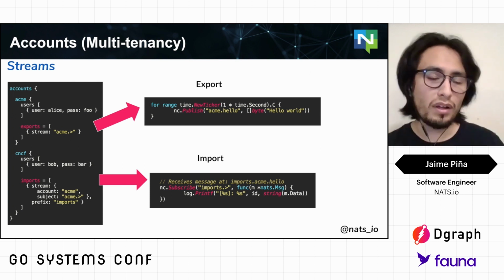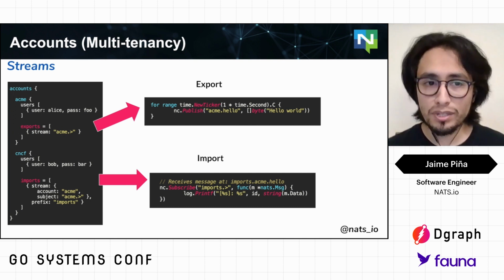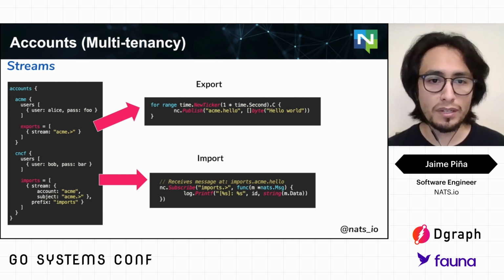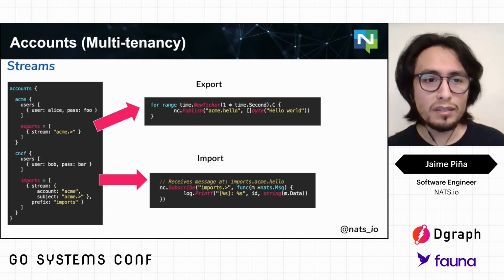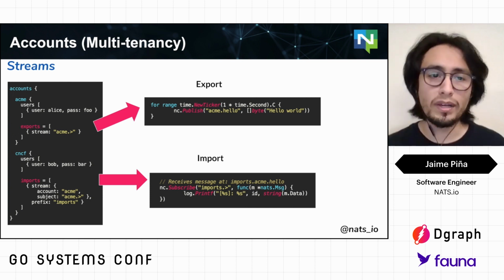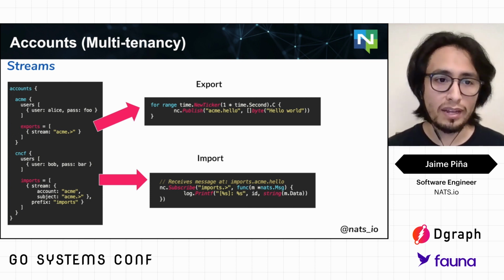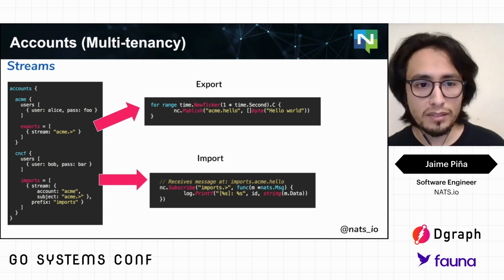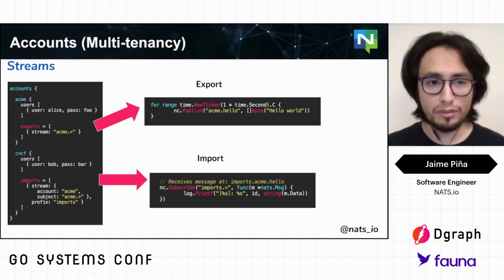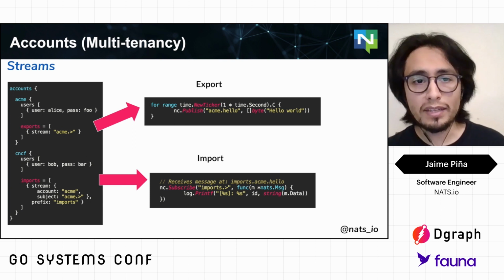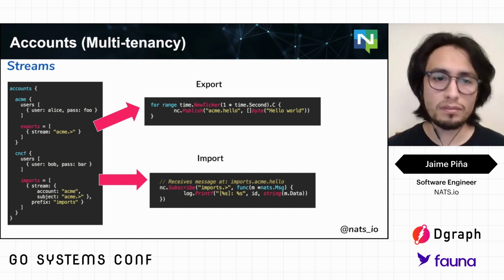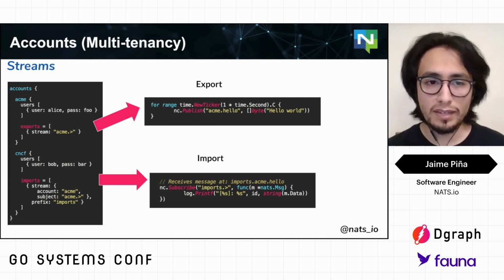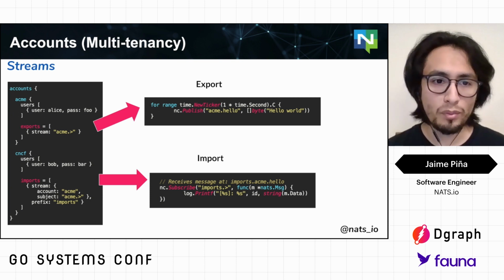So for example, on the left, you're looking at some NATS configuration language. This is the language that you can use to configure the server, not just accounts, but other things as well. In this case, we're looking at accounts, and we have 2 accounts here. We have an Acme account and a CNCF account. And then we have different users, Alice and Bob. In this case, we decided to use password authentication, but NATS actually supports a wide range of different authentication schemes. So depending on what your company needs, we probably support it.